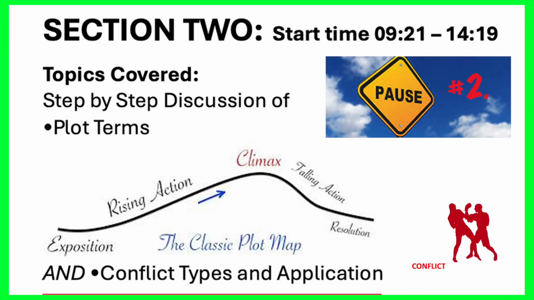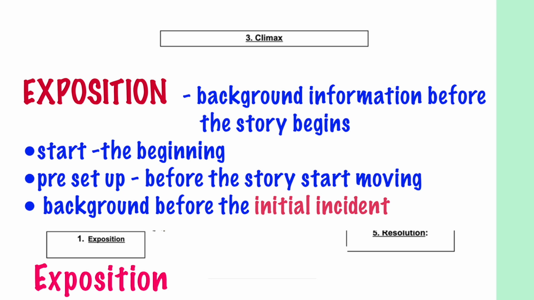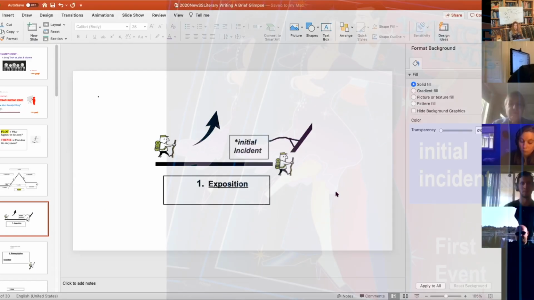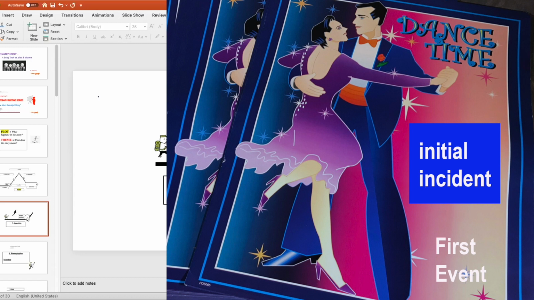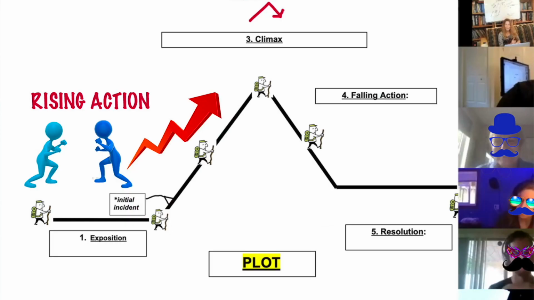Now I've broken it into parts for you just to run over the terms a little bit better. Exposition is background information. It's usually who's there, what's going on, where are they? Because that sets us an understanding of what we're talking about. And then some event happens. So initial incident looks like a scary English term, but it isn't. It means first event. Right. That's all it is, first event. Then the rising action is straight up to the climax.